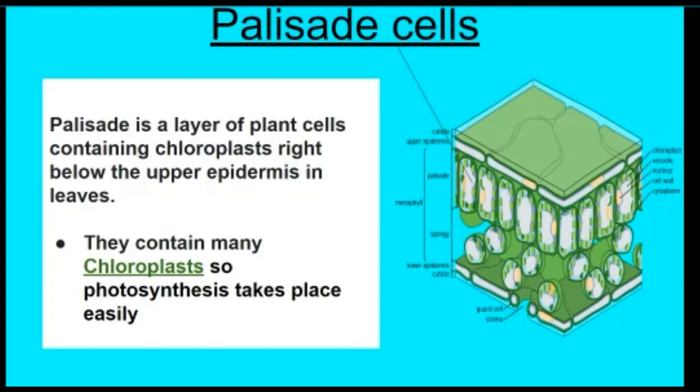So the chloroplast is found in the palisade cells, and the reason the chloroplast is lying like a disc in the palisade cells is because it becomes much easier for the sunlight to be absorbed during photosynthesis, and this is why the palisade cells are also much bigger in size.